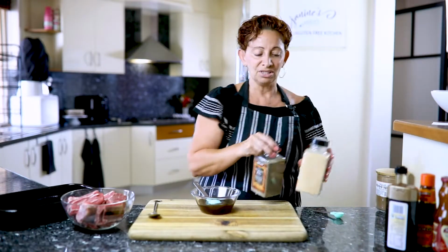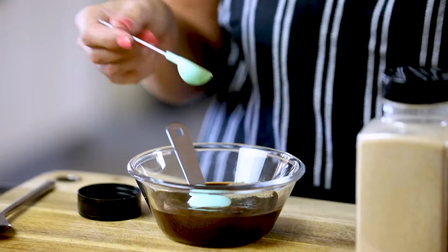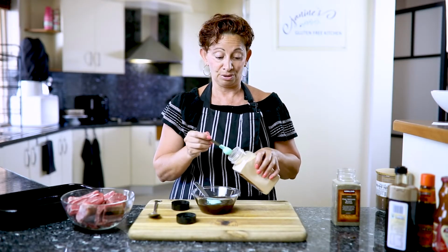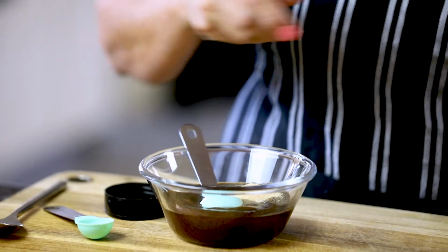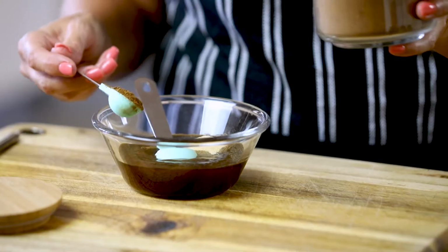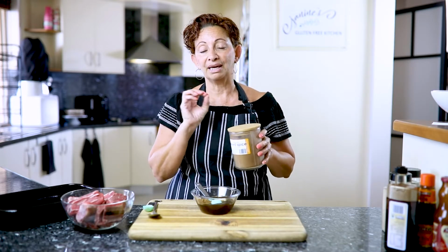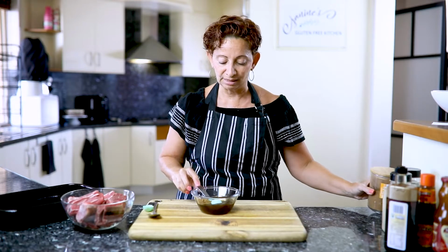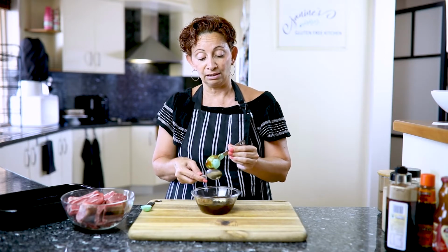And then on top of those sauces, we're going to add some spices. I like my pepper. I like my garlic powder because it doesn't burn. When you do something for a very long time in the oven, it can tend to burn the garlic. And then a little hint from my background, a little tip, is to add some Baharat, which is a Middle Eastern mixed spice. Now if you can't get this, you can use a little bit of nutmeg mixed with cinnamon, just a little bit of cinnamon, mostly nutmeg, but not a lot. Nutmeg can be very strong. But you'll find that Baharat mixed spice in a lot of European and Middle Eastern grocers.